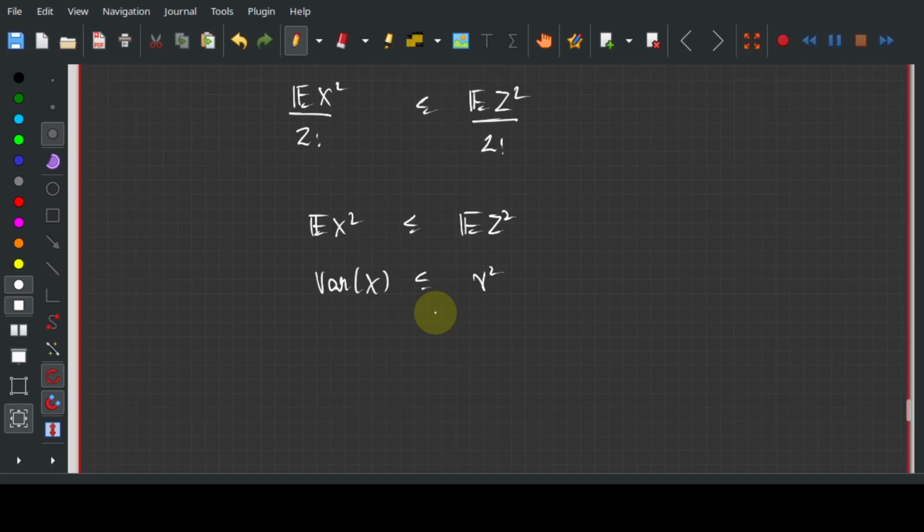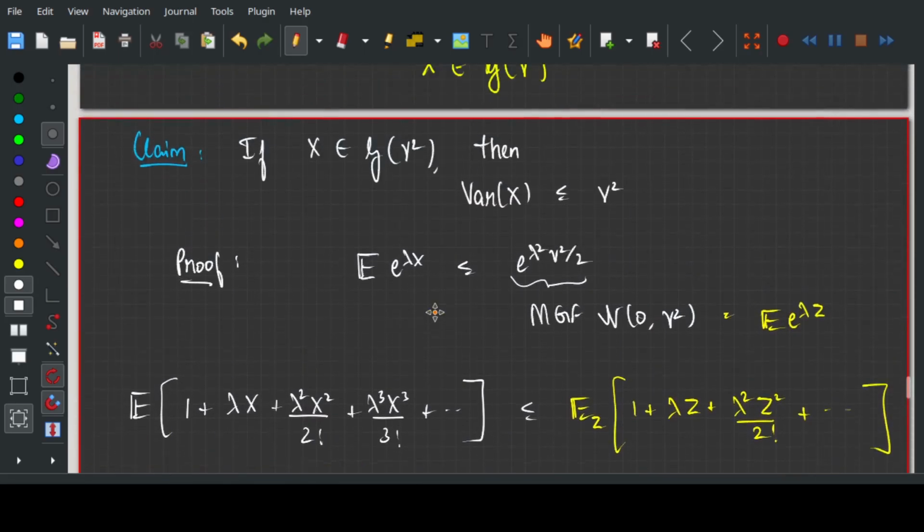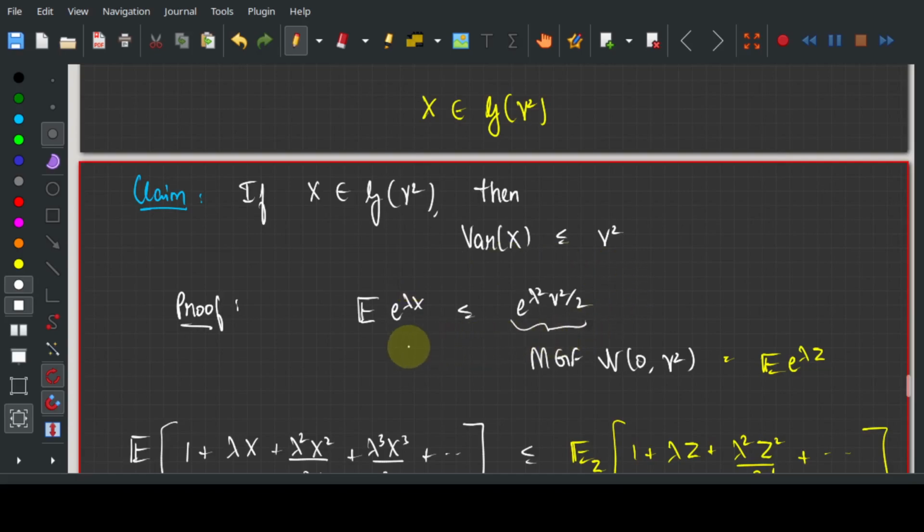Correct. So I'm not taking expectation of e raised to lambda x, right? I'm taking expectation of e raised to lambda x divided by lambda square. When you are dividing by lambda square, you have taken the assumption that lambda is not equal to 0. That's okay, but I can also take the limit as lambda tends to 0, right? So effectively what I'm doing is that, right? So firstly this statement is true for all lambda greater than or equal to 0, right? Because the right hand side becomes trivially equal to 1. The left hand side is also equal to 1, right? So it's true for lambda greater than or equal to 0.